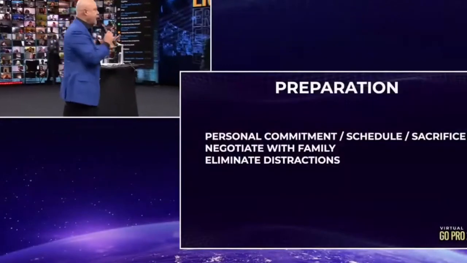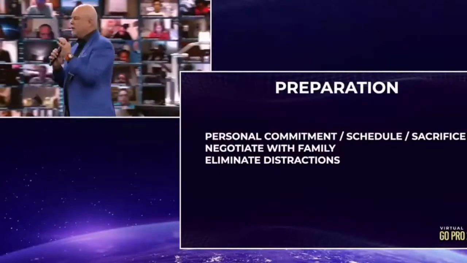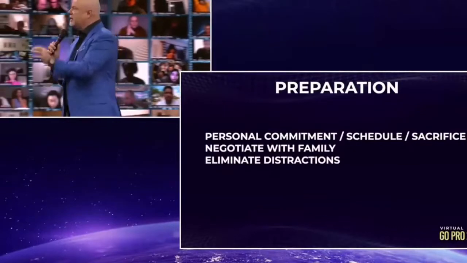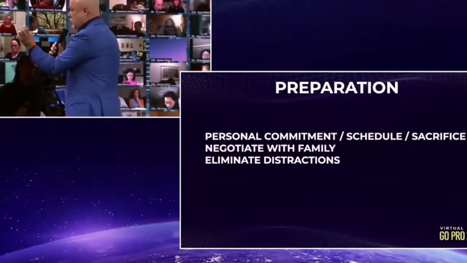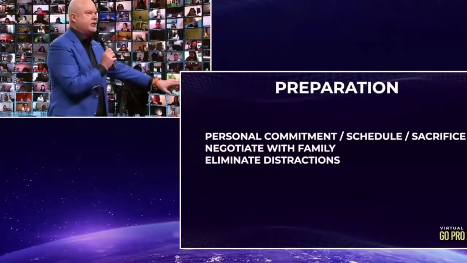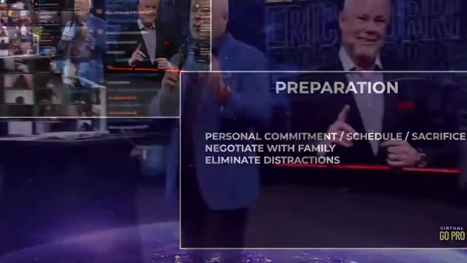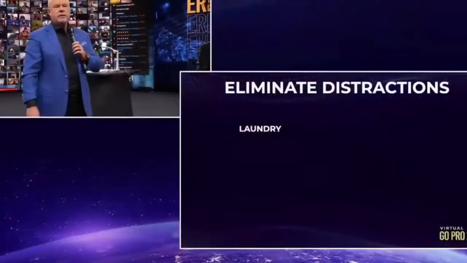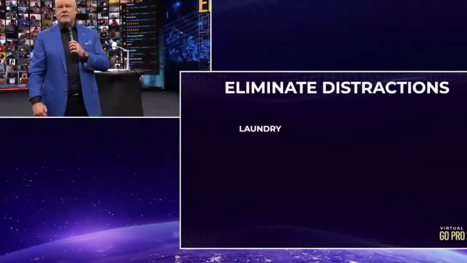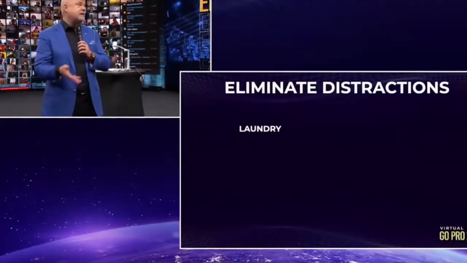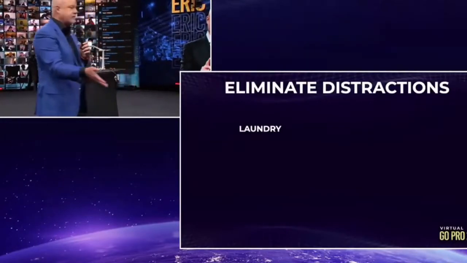Next thing is eliminate all the distractions. All the distractions, anything that will take you away from income-producing activity in the hours that you're giving your 90-day run. Eliminate every distraction. What are the things that are causing you to play at a smaller level? What are some of the distractions? Laundry, as an example. For the 90 days, could you have somebody come do your laundry? Answer is yes. Have somebody else take care of that, because that is time taking away from your income-producing activity.